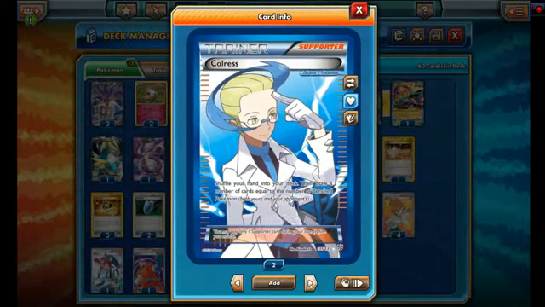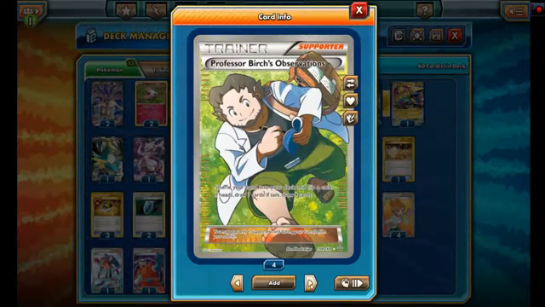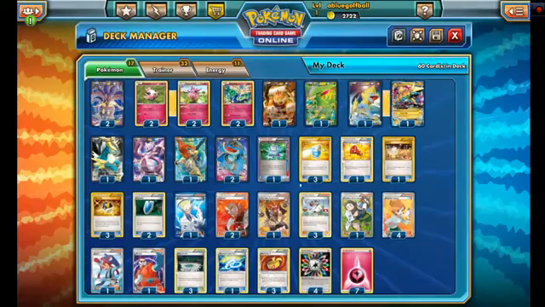For the support line, we got 1 Colress, 2 Lysanders, 1 Lysander's Trump Card, 3 Ns, 1 Professor Birch's Observation, 4 Junipers, 1 Skyla, and 1 Xerosic. Mostly for if we run into Seismitoad, we can play this to discard energy. We don't really run any Enhanced Hammers.